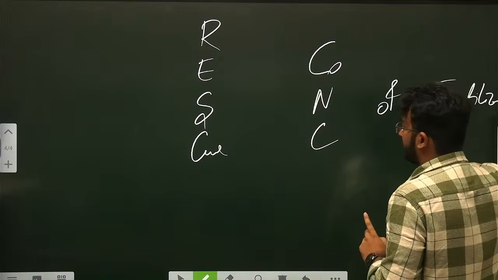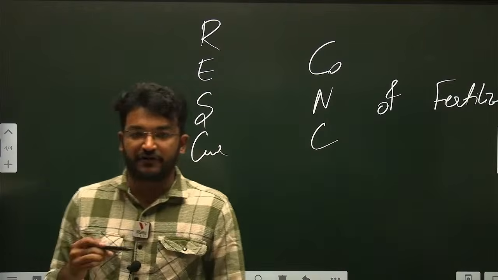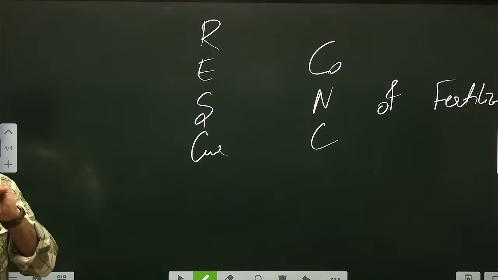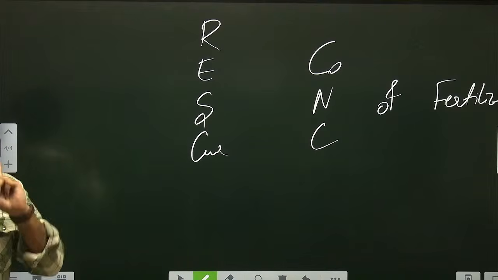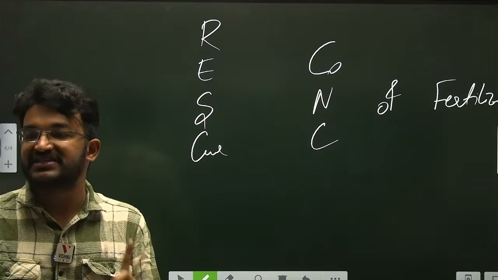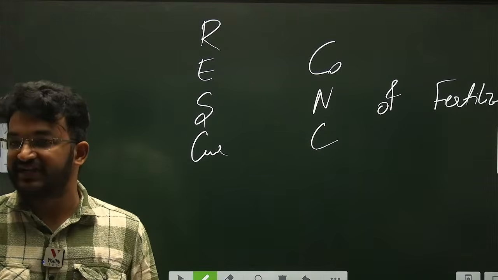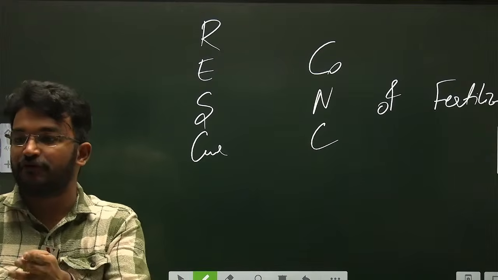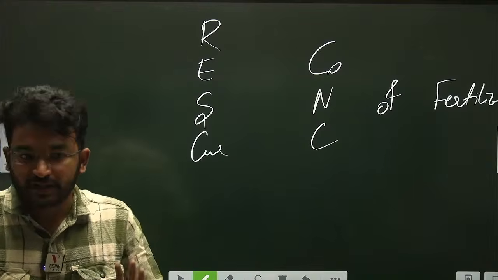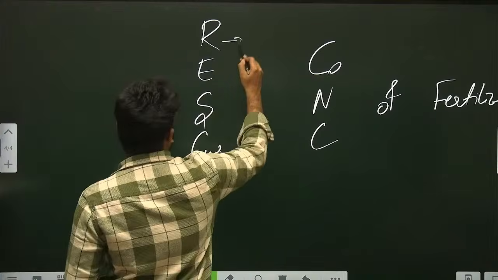This is the mnemonic for it. Rescue concentration of fertilizers. This is in the descending order. You need to remember in the same order, because for example last time UPSC had asked, among the 8 core sectors, which is having the least weightage, and once it had given 4 industries and asked to arrange them in ascending order and descending order, right? So what are these 8 industries?